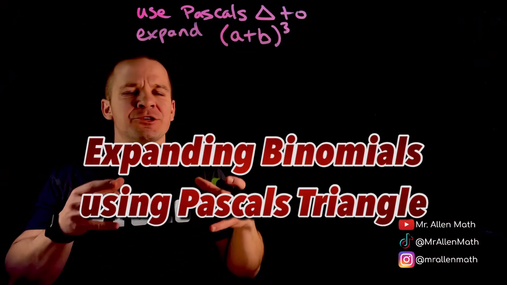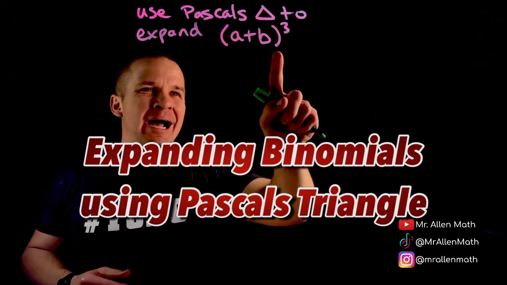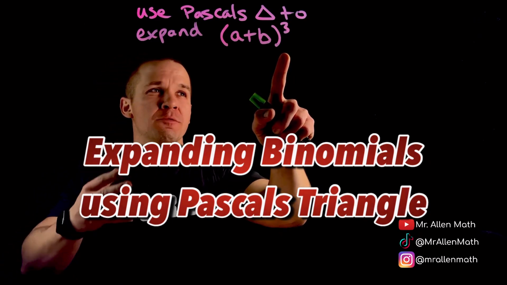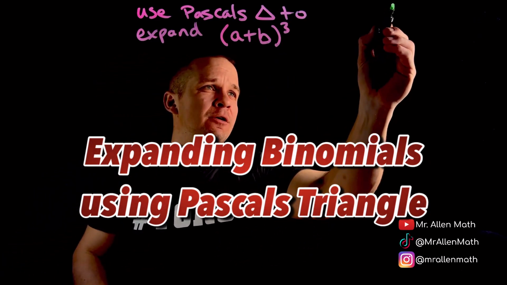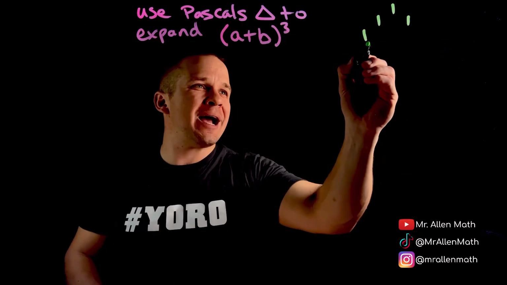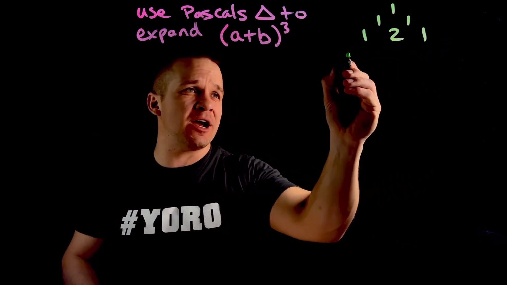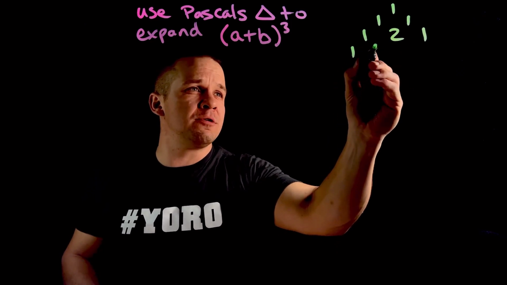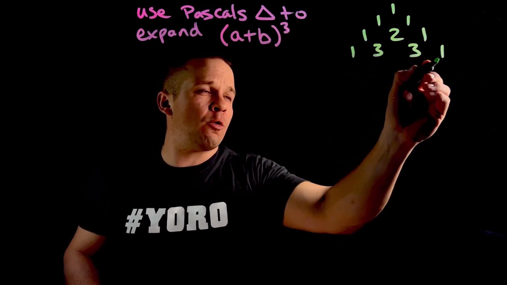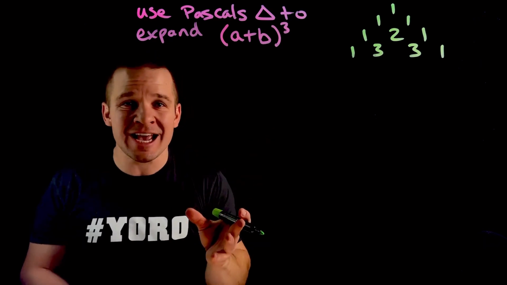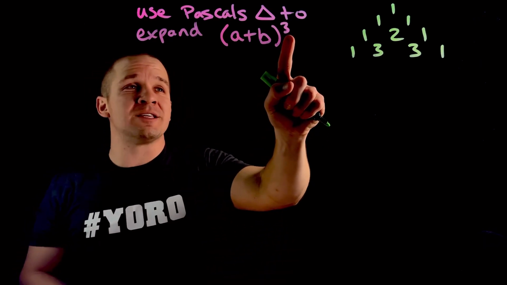We're about to use Pascal's triangle to expand this binomial, a plus b quantity cubed. So the first thing I want to do is jot down those first few rows of Pascal's triangle. And if you remember correctly, adding the previous 2 gets you that next one right there. It always starts with 1, then 1 plus 2 gives me 3. Then I got 3 and 1. Look at that. We already have the line we need for a binomial raised to the 3rd power.